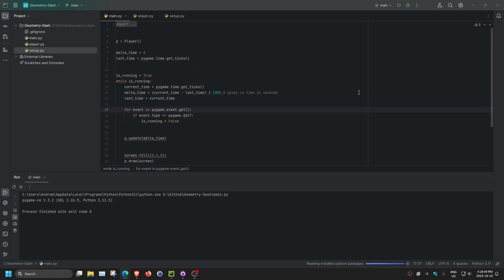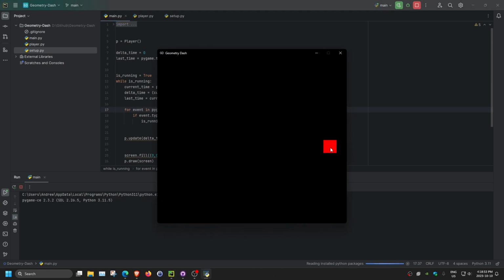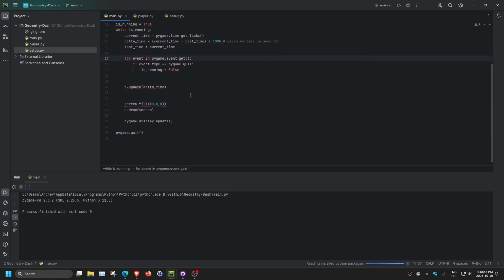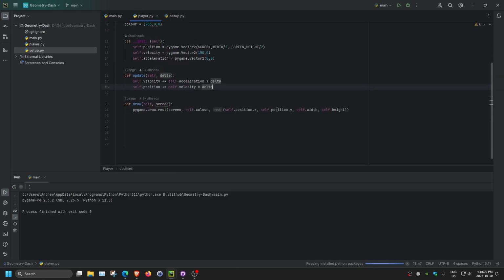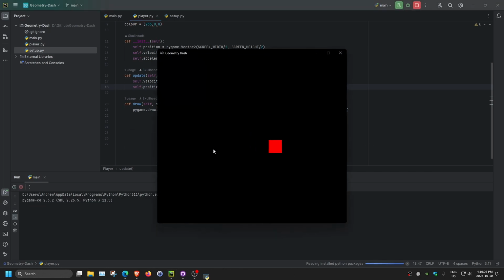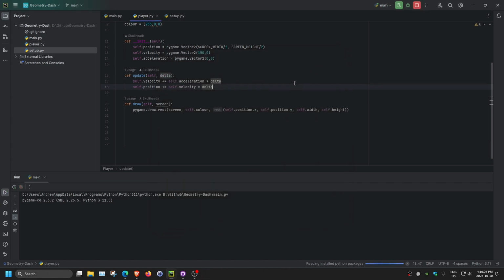So, last week we had this. It's just the square moving off the screen. Let's make that a little bit better. I'll show you guys a little trick, because right now we're just using these rectangles and stuff that are built into Pygame. So let's make it a little more pretty to look at, because we're going to be staring at this cube for quite a while today.